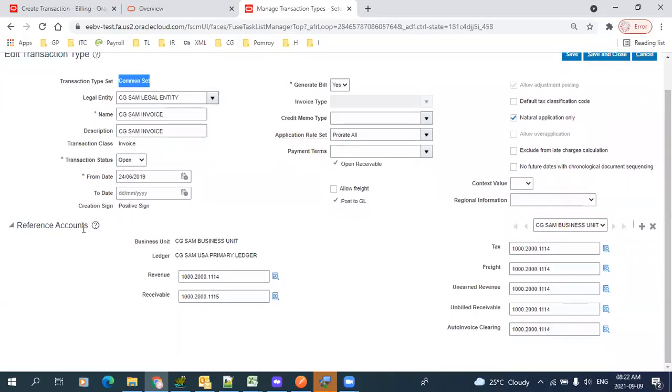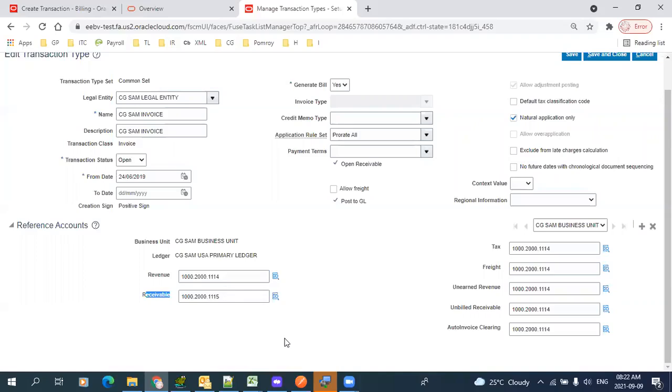Here, if you see, these are common always. You see reference accounts here. When you try to populate the data for this business unit, all the business units can be configured here. For this business unit, these are your reference accounts: revenue account, receivables account, tax, freight, unearned, unbilled, and auto invoice clearing.